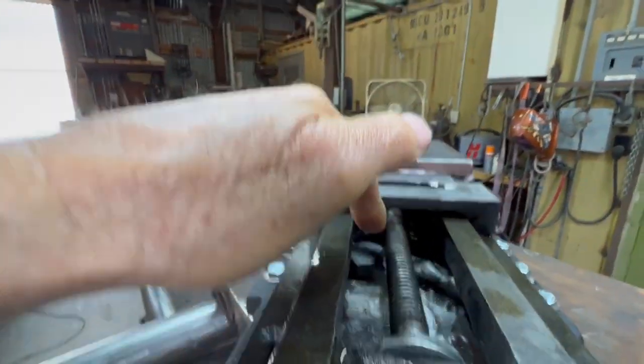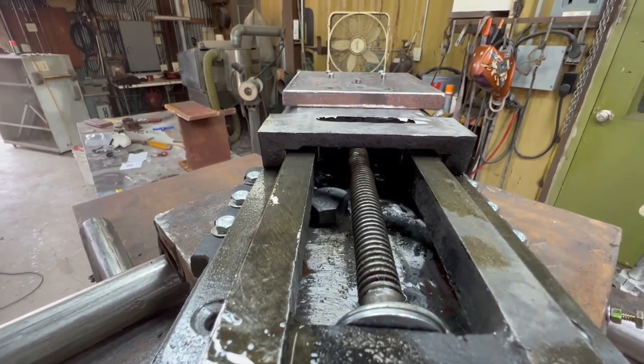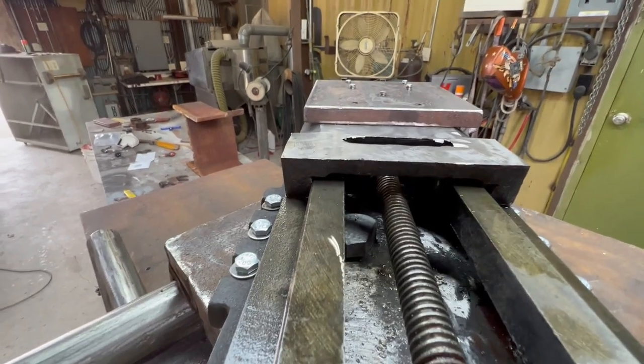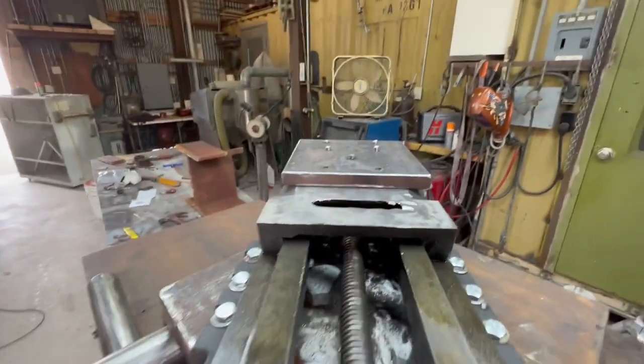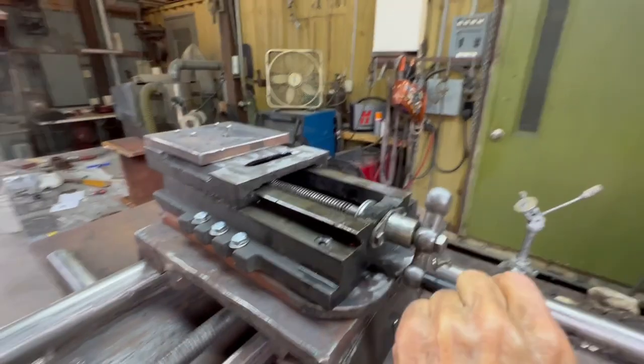I've got the bolt that it pivots on. I have an Allen head bolt ordered. Should be here tomorrow, because I can't turn that bolt. I can't get a wrench in there or whatever, but an Allen head bolt, I can come in straight with an Allen wrench and then pull the track back. So this stuff's all good.